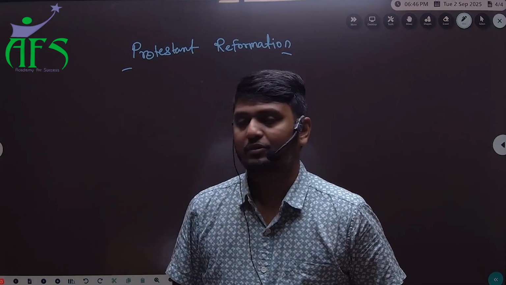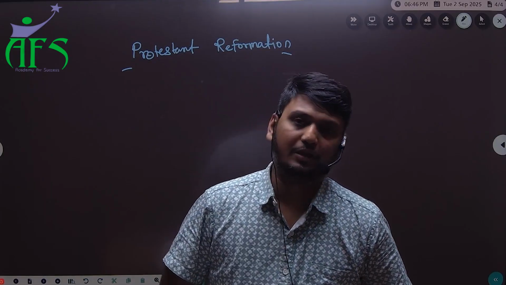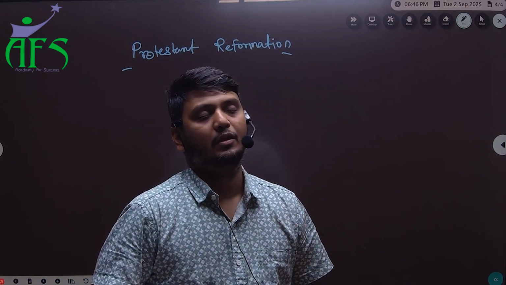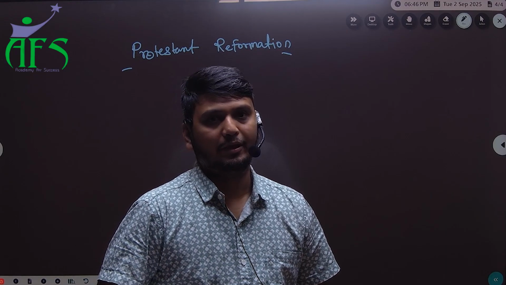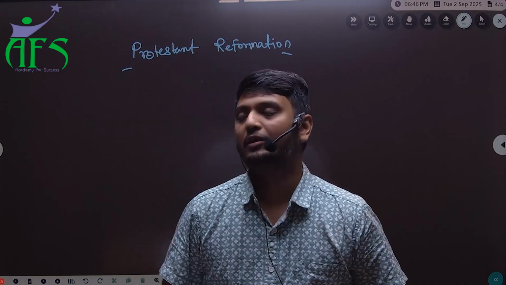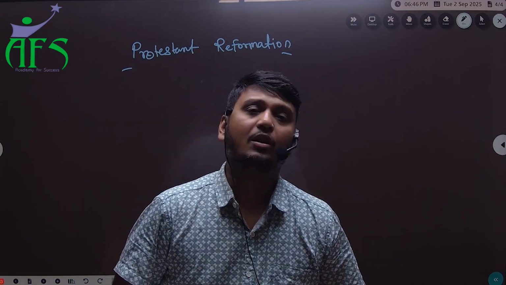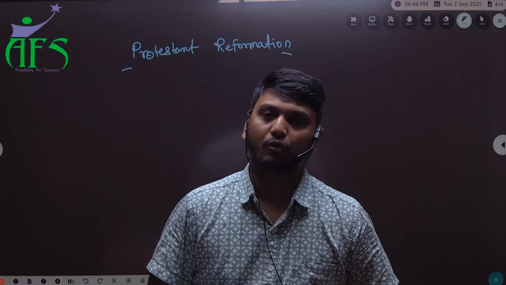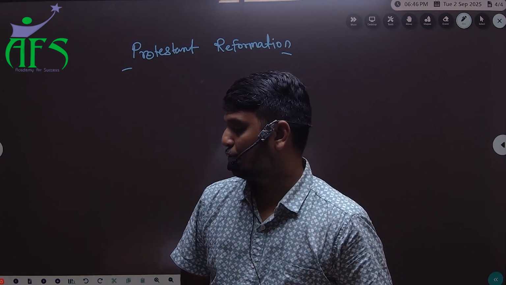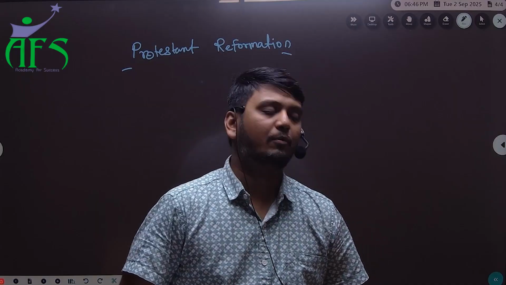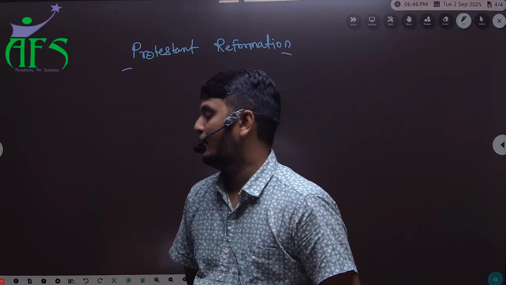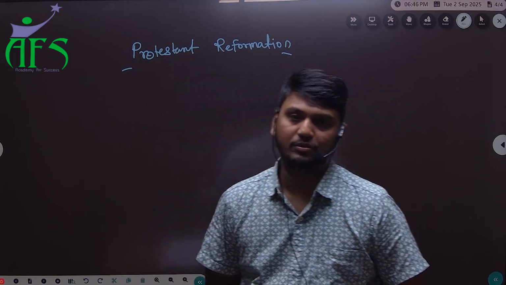John Wycliffe was the first person who translated the Bible into English. He was called the morning star of the Reformation, and he was the one who led the Lollard movement. Okay, Lollard movement. We also had a question on the Lollard movement. Just go and check out the previous year question paper.